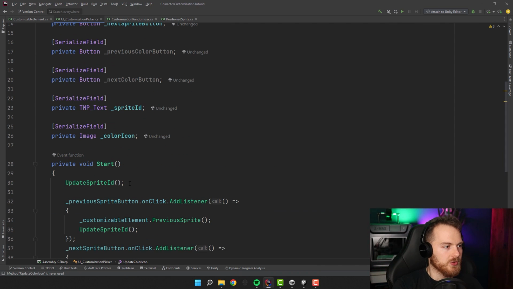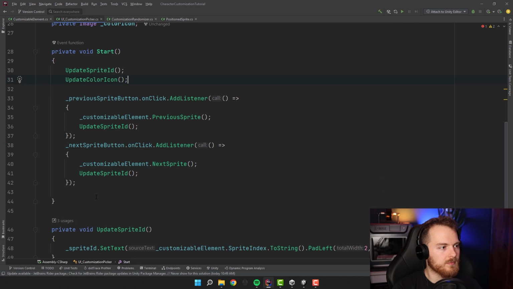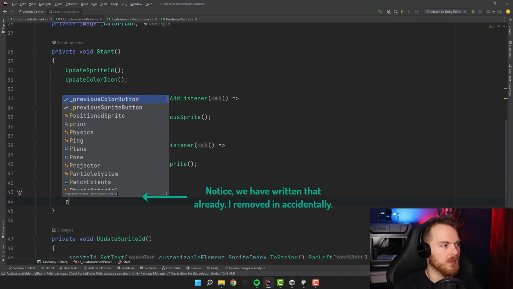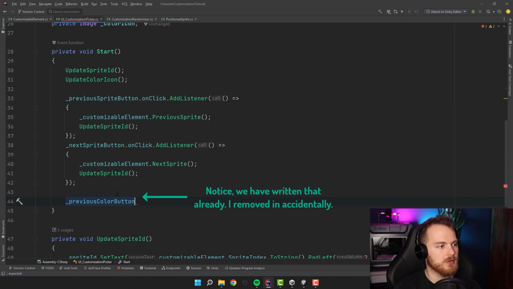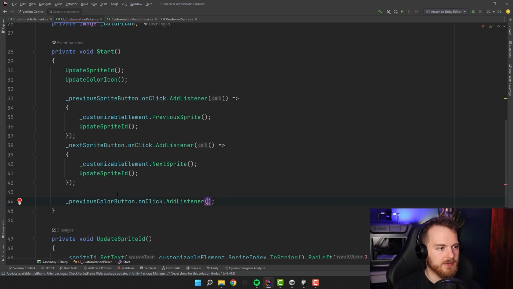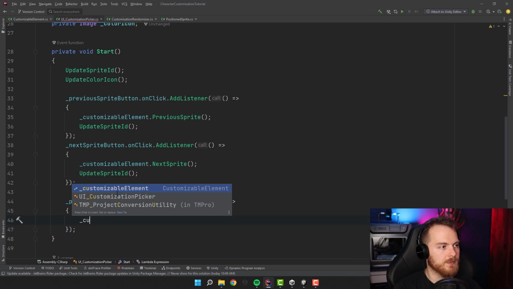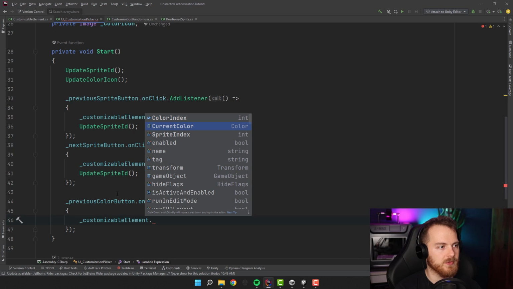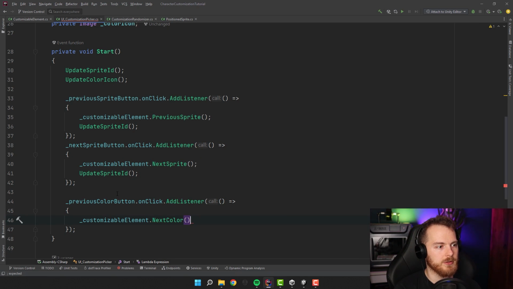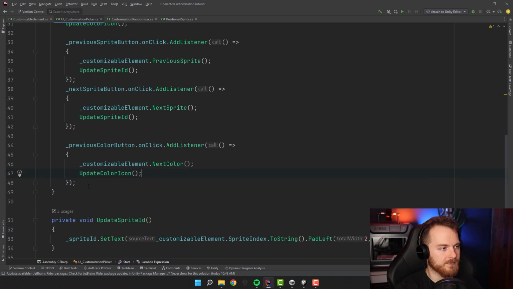Okay, so first, of course, we want to call it at start to have the right color. And now, when previous color button has been clicked, so on click, add listener, first we want to set next color, and then we of course want to update the color icon.